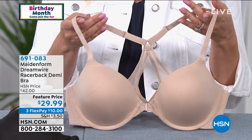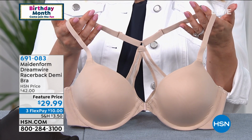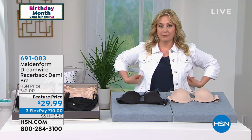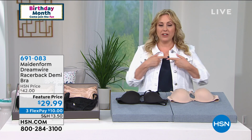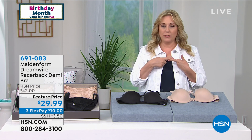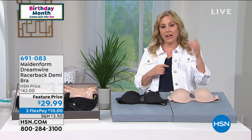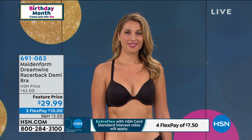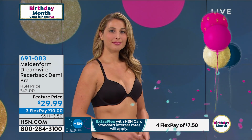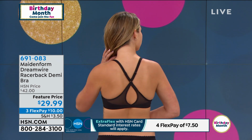When you're wondering about what size to order, Carrie has done a demo several times, and it's on hsn.com as well. You measure for your band size, and I'll show you on me, you measure up here, dressed with a bra on, and then for your cup size, you measure here, the widest part of your bust. So your band size, whether you're 34, 36, 38, 40, or 42, and then you do your cup size, and then you subtract the two, the higher from the lower number, and if it's 1 inch, you're an A cup, 2 inches, you're a B cup, 3 inches, you're a C cup, 4 inches, you're a D cup, 5 inches, you're a double D cup. So that gives you an idea of how easy it is to get the perfect bra size. That's right. It's exactly right.